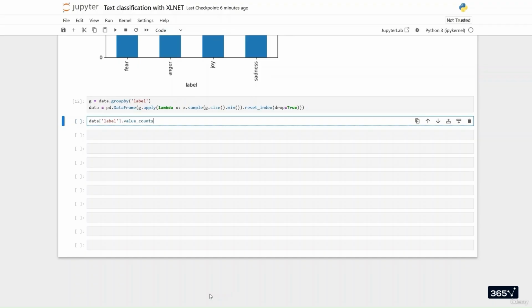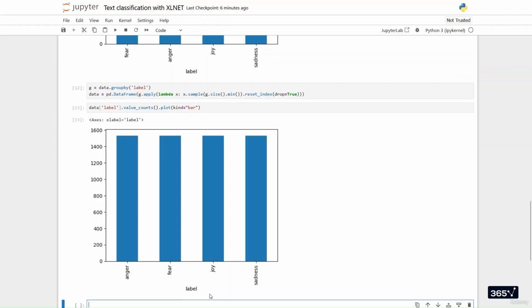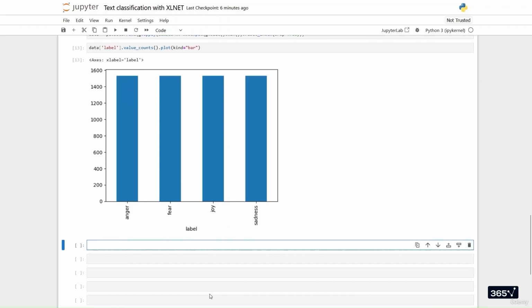We can check this has worked by reprinting our chart. So data label column dot value counts, and then we plot a bar chart, and we can see we now have an equal number of rows per each label.